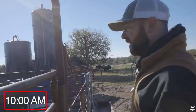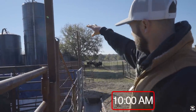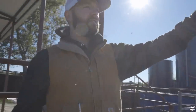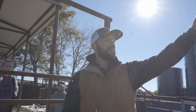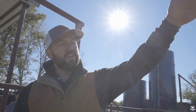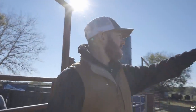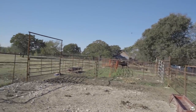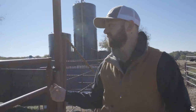I'll run them. I'm gonna get the big herd and put them in this holding area, lock them up, and then get them situated. And then we're gonna get Dunbar, Flo, and her calf, and the heifer with them, work them first. The heifer has got to be separated, so we've got to pin her up. Don't let me forget about her and the calf. The calf's going to come off.